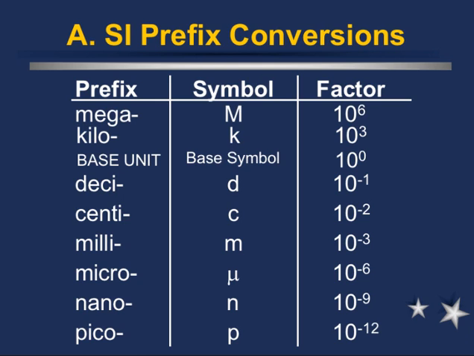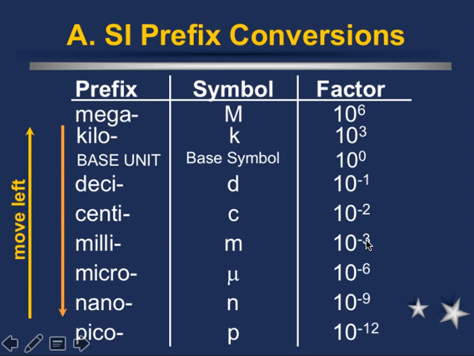Anytime I go from a lower unit, if I think about going from a milli to a kilo, I just have to think, wow, a millimeter is pretty small and a kilometer is pretty big. So if I'm going to express a bunch of millimeters in kilometers, it doesn't matter how big it is, it's probably going to make that number really small. Milli is 10 to the negative 3rd, kilo is 10 to the 3rd. If I think about the difference in math, I'm going to subtract. So that's actually a difference of 6. I'm going to move the decimal 6 places. Which direction? I'm going up, so I'm going to move it to the left.